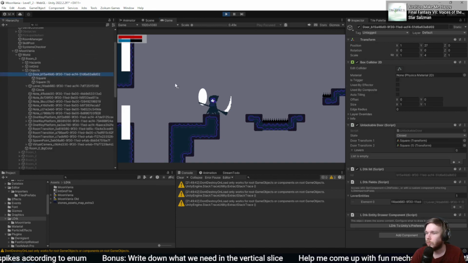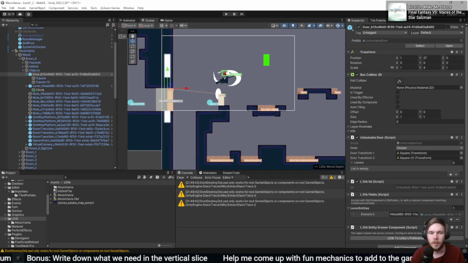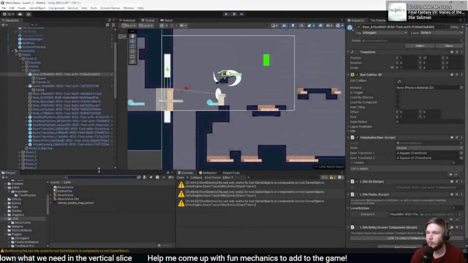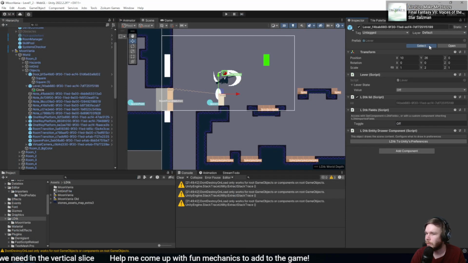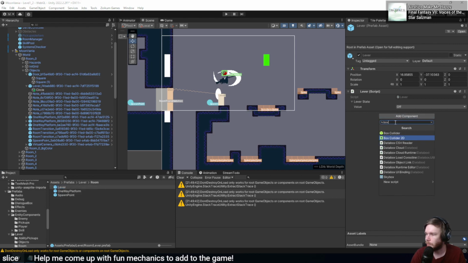Now I need to do one more thing, except for just having the lever here. Need a box collider 2D.